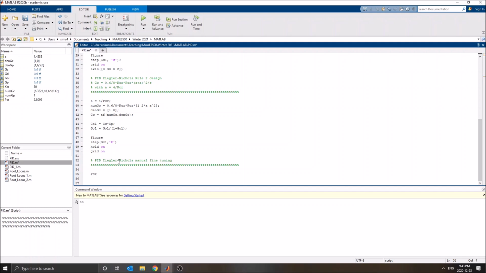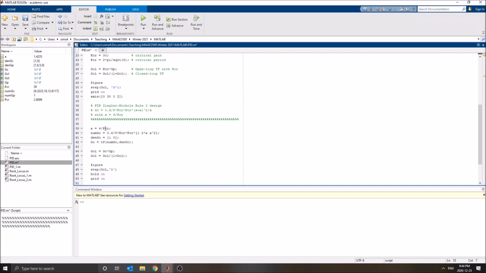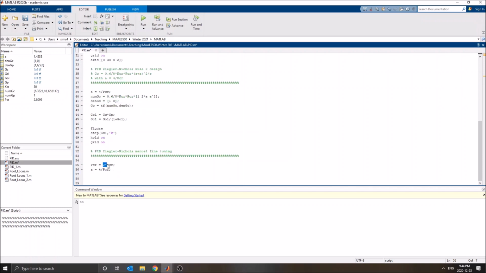So as discussed, the way to do it is to change manually the critical period by hand. So let's make it twice what it was before. Okay? And this is how we can now affect the position of the double zeros in a complex plane, because that relationship that ties the critical period PCR to A still exists. All right? So as you saw, I just did twice the original critical period, regardless of the value we had evaluated analytically. And then that will affect A, or the position of the double zeros.